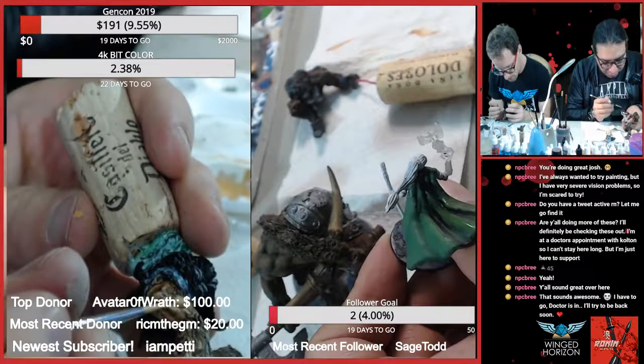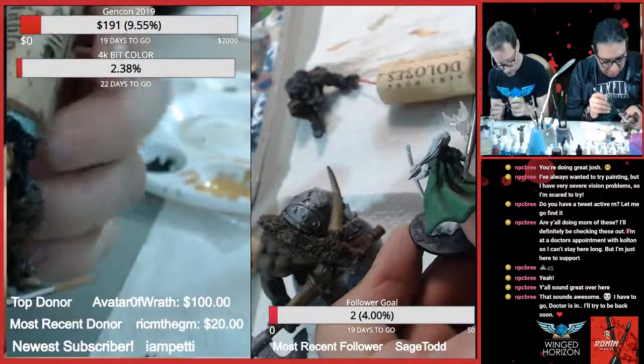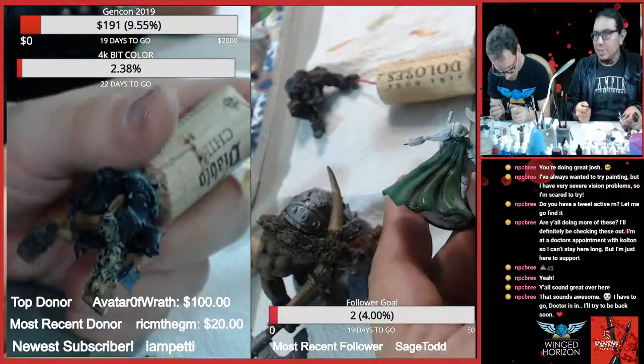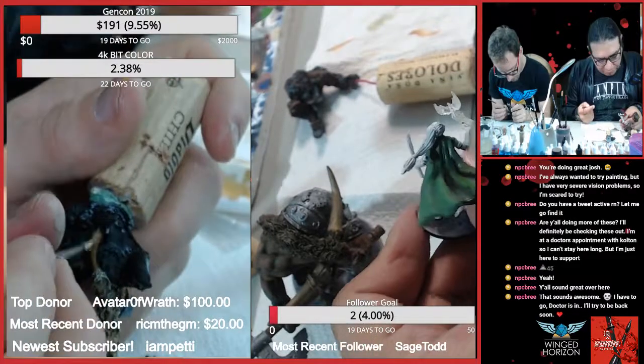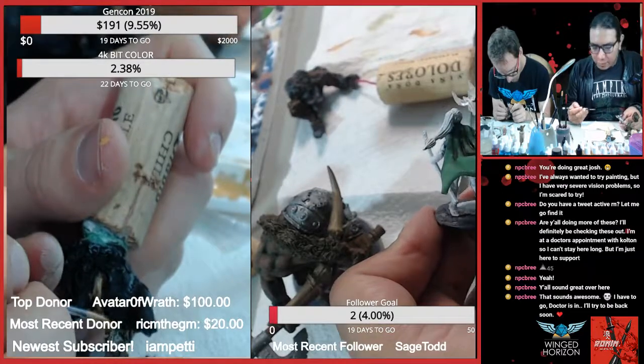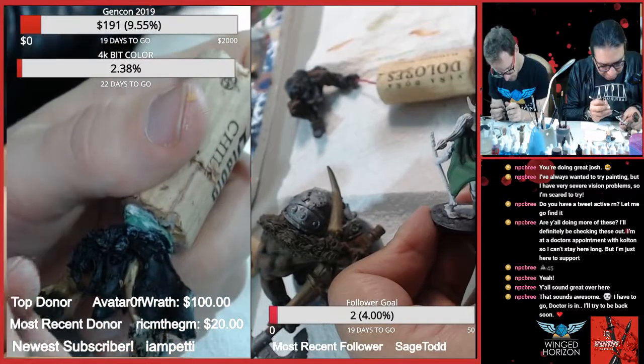They didn't water down their paintings. The only thing that you get with that is that you lose some of the details, and the details are the main part of these ones. You paid a lot of money for them, so you don't want to waste all the details just because you were eager. So take your time, practice.